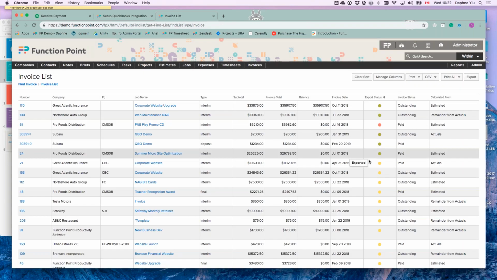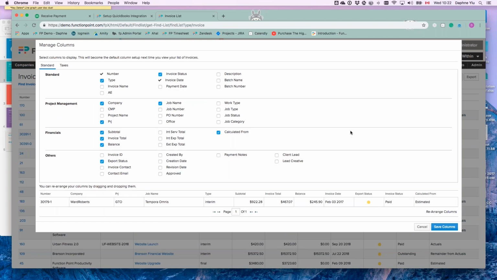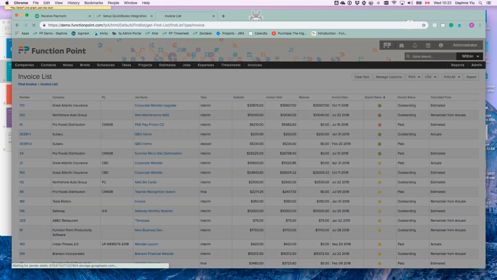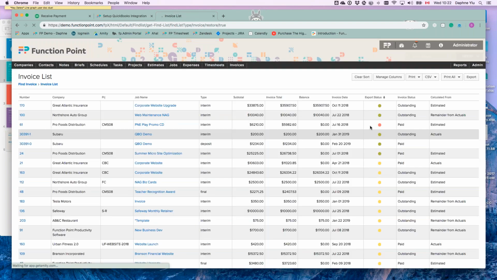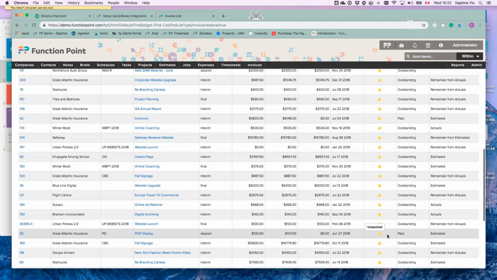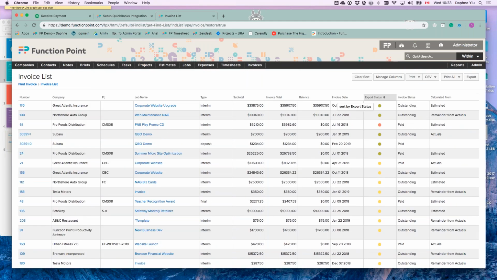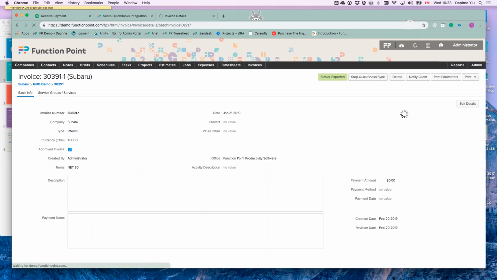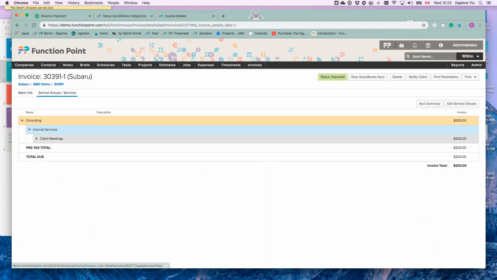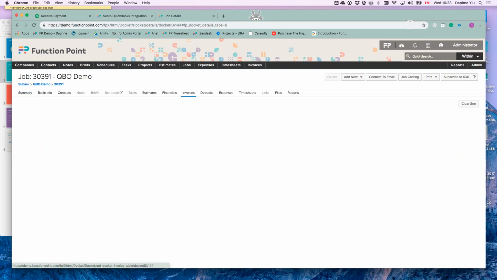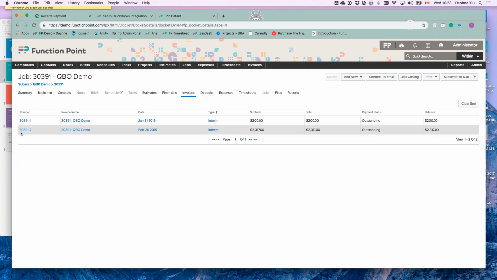And with this export status, you may want to add it once you have your integration set up. You've got export status checked. Leave it there. Save column. Okay. And then now I want to check all my error messages. Okay, we got to sort that. And then let's go back to 1042. Okay, well, it looks like the other one went through. Or is this in a different invoice? That is a different invoice. So top right, yeah. There it is. Okay.